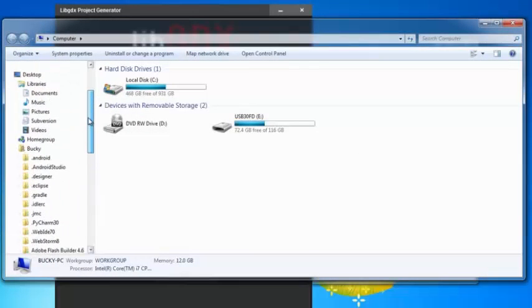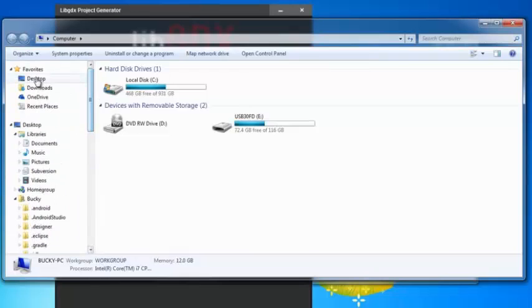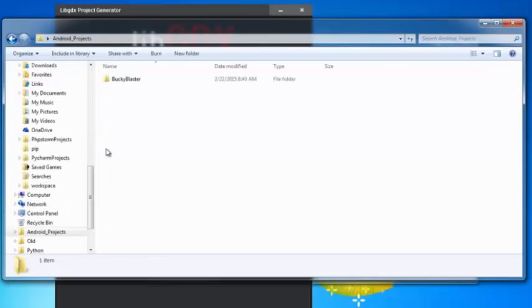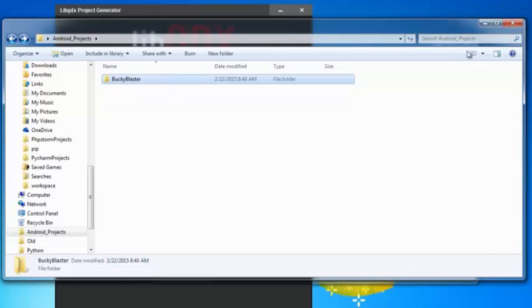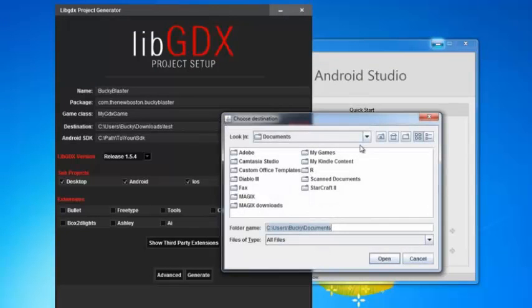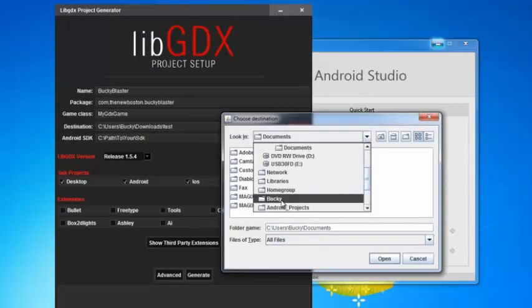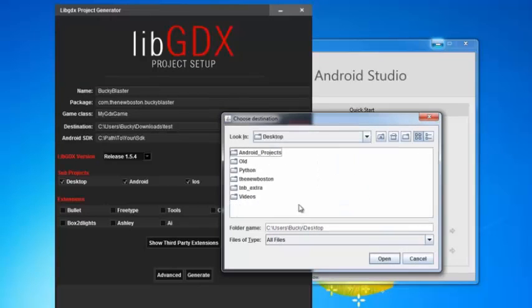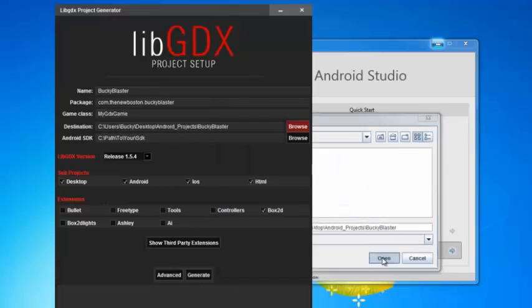See, this is the folder I made, desktop Android projects. It's just a blank folder, nothing in it. And this is just where I want to save the project on my computer. So I'm going to browse to that again. Where was it? Desktop, Android projects, and in this folder right here.